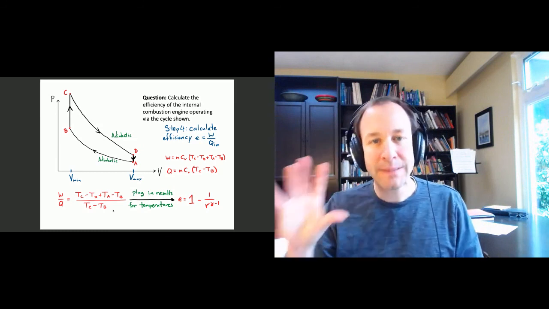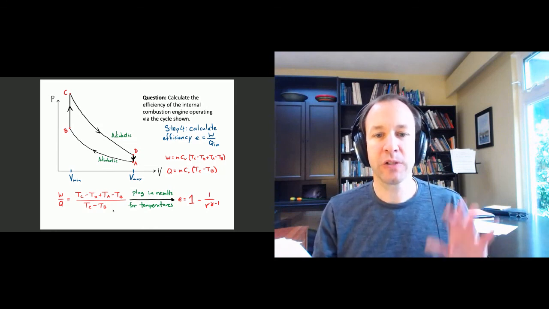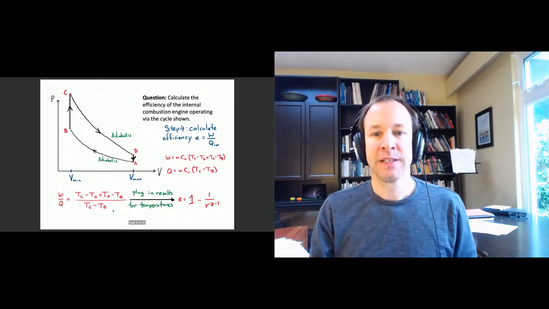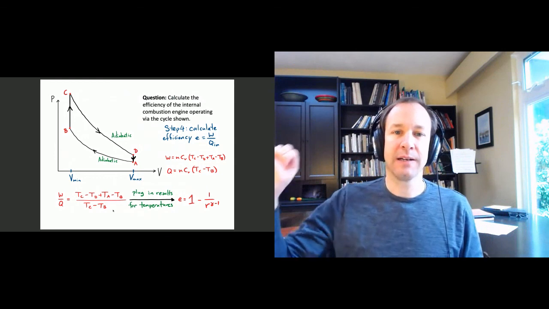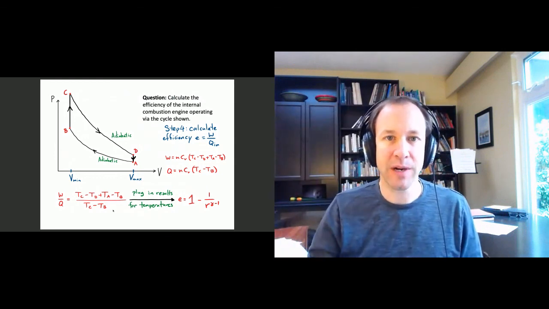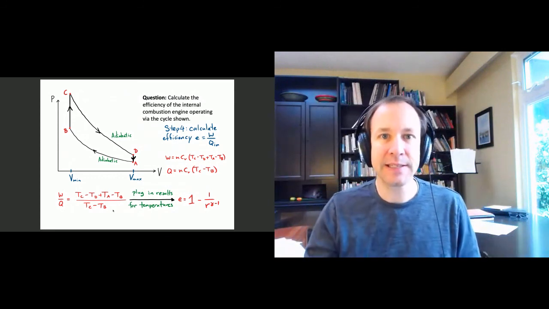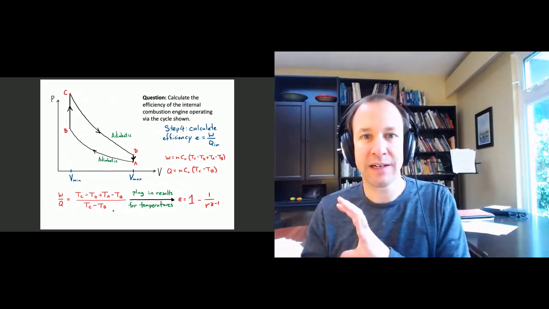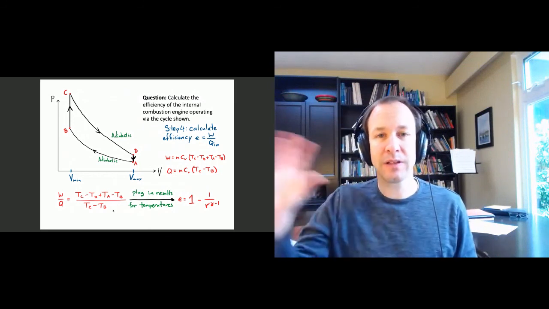But there are limitations to that we'll talk about next time. And so I'll postpone that discussion to the beginning of next class. And so that'll be it for today. And Friday, we'll summarize that. We'll talk about the constraints on the compression ratio. We'll talk about the difference between this engine and a diesel engine. And we'll talk about the other kind of useful machine we can get, which is a refrigerator. So all of that's coming up on Friday.